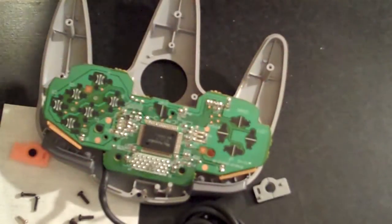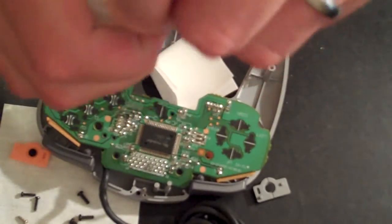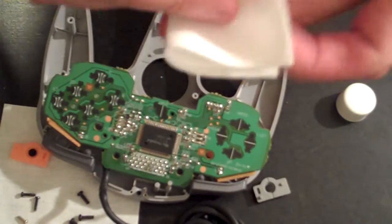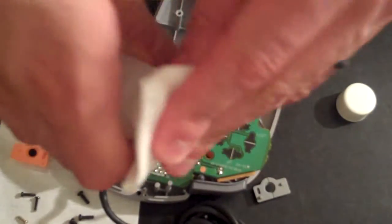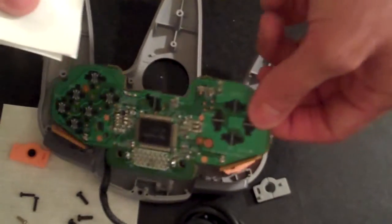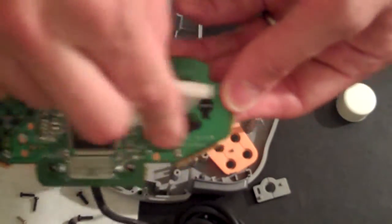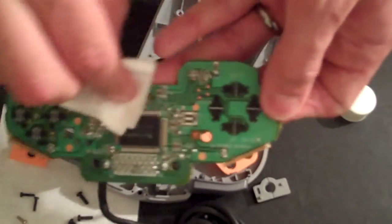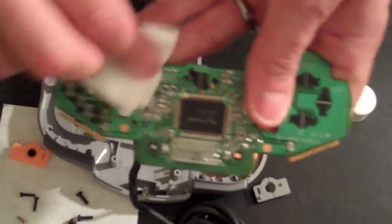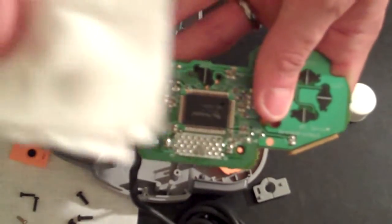So to get started with our cleaning, we'll go ahead and transfer the game cleaning rinse to our game cleaning pad. Just a little bit does it. And then we'll go through the process of rinsing off each of the contacts lightly. And you can see there just a little bit of grime and oily buildup is coming off. Just a little bit.